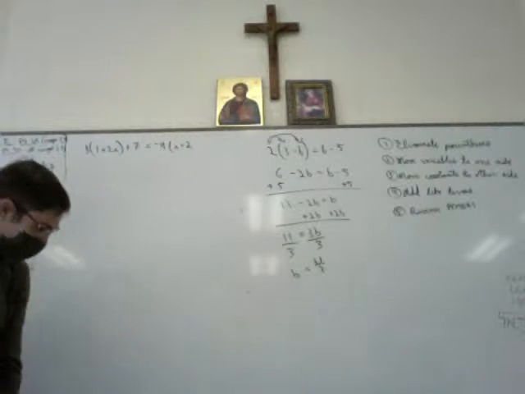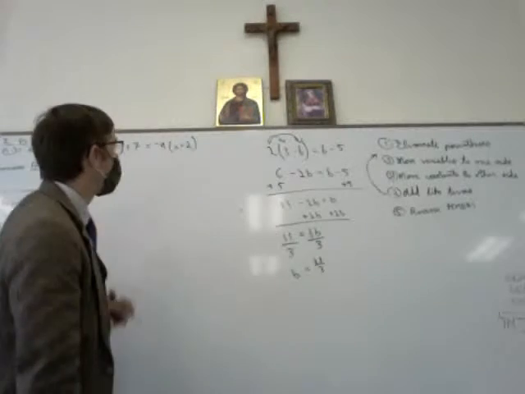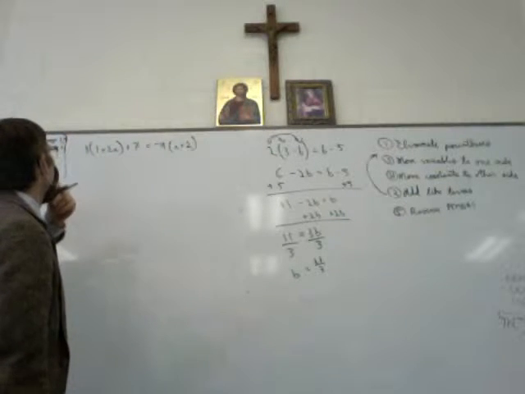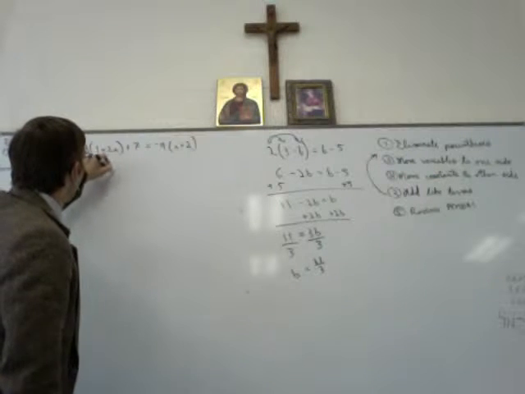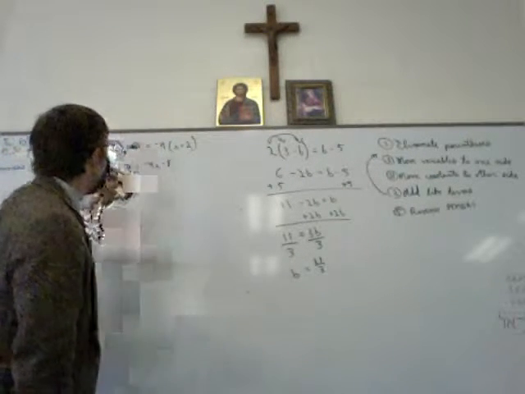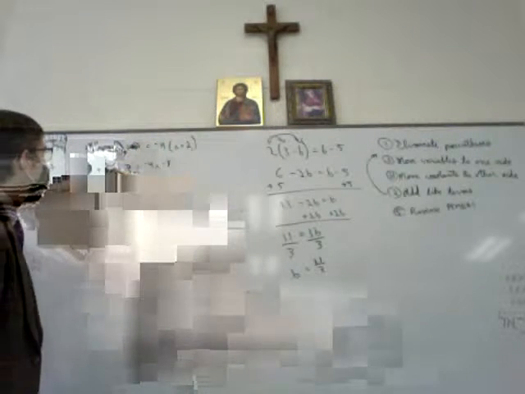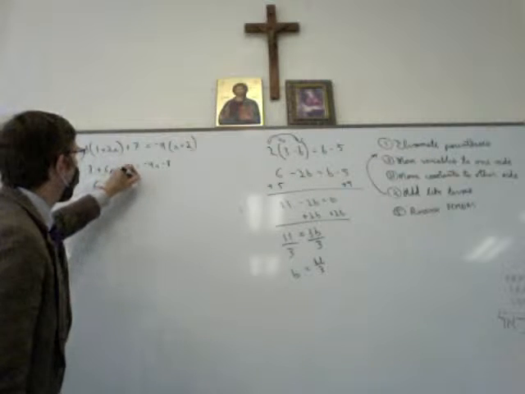Actually, I'm going to change this. This should be step 2: distribute. What happens when we distribute over here? Yeah, 3 plus 6x plus 7 equals negative 4x minus 8. Okay. Then let's add like terms. 3 and 7 will give you 10 plus 6x equals negative 4x minus 8.